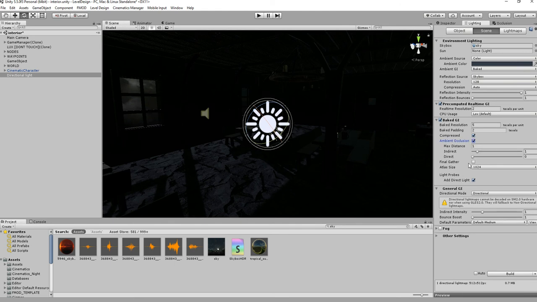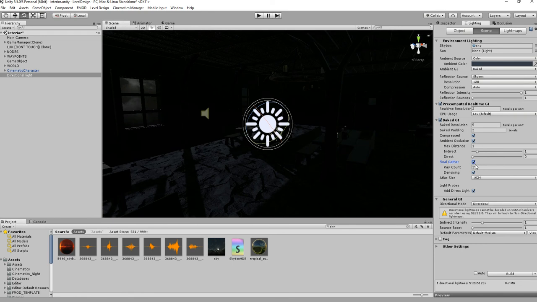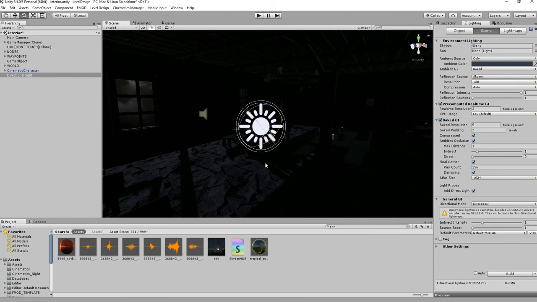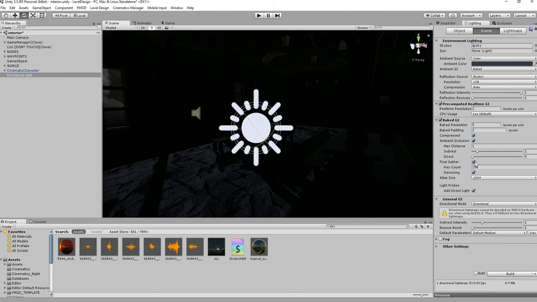When we've added this, we're going to turn on a couple more features, which are the ambient occlusion, which is always awesome, and the final gather. For those who don't know what this is, by default light casts photons, which are just particles, and by turning on final gather, the particles actually bounce around the scene and light the scene by doing that. It's always a make-awesome button, so don't be afraid to turn it on.